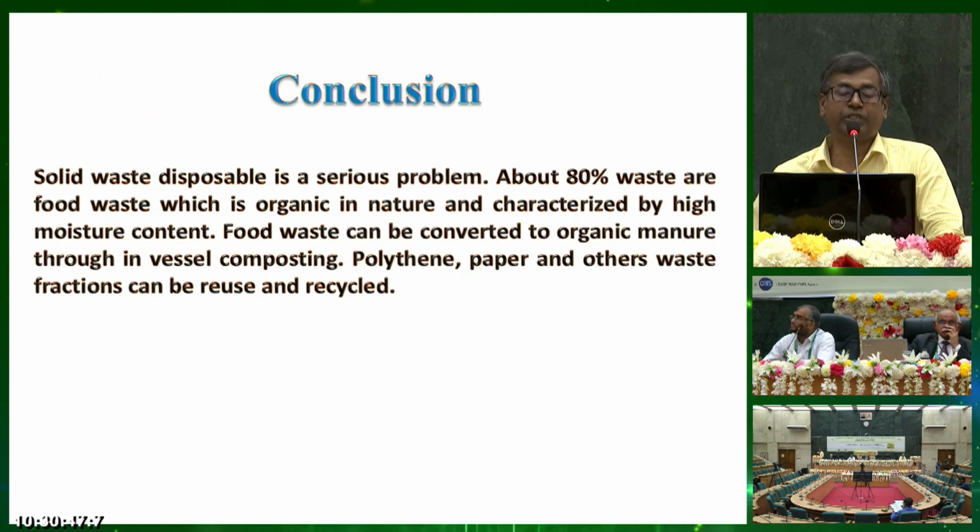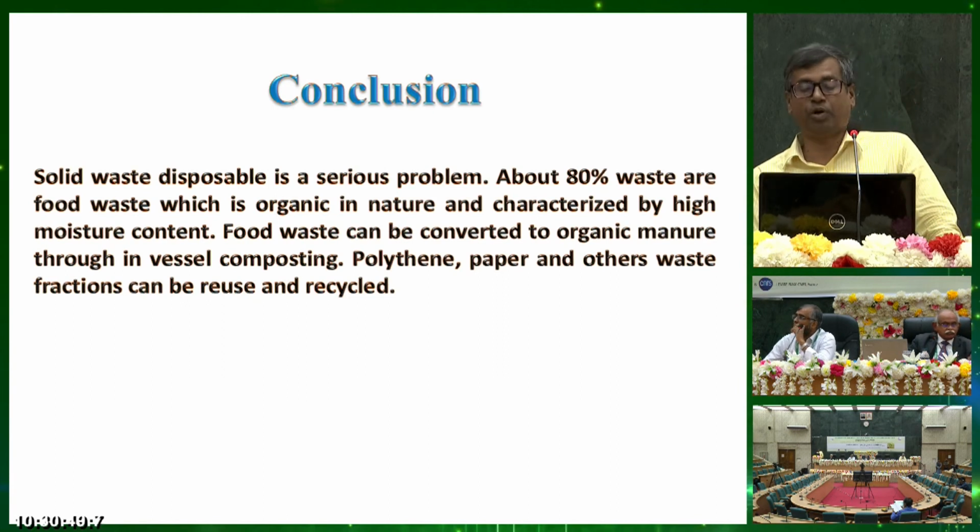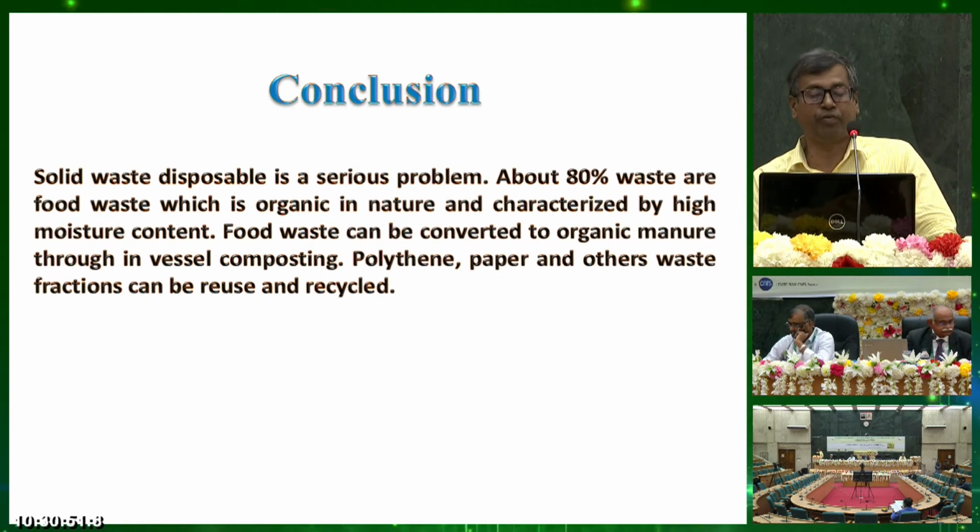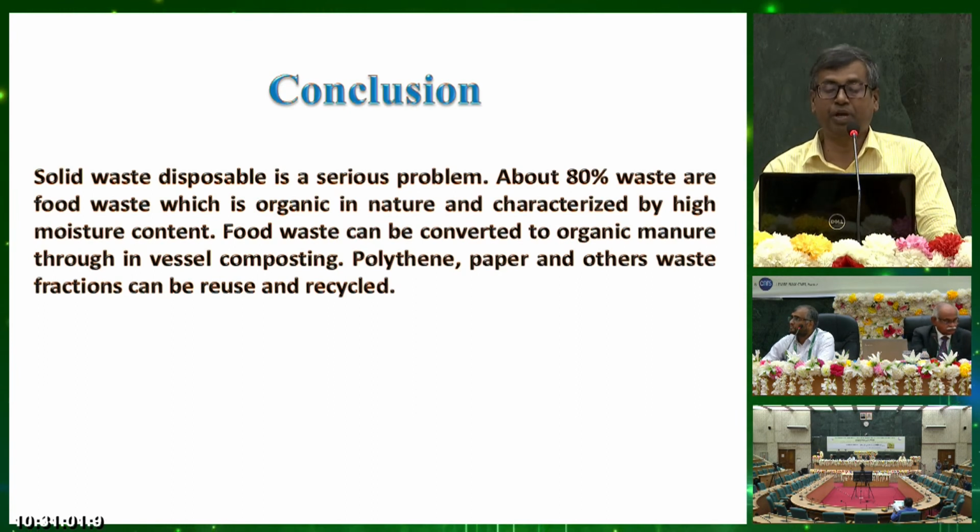So the conclusion is that solid waste disposal is a serious problem. About 80% of waste is food waste, organic in nature and characterized by high moisture content. Food waste can be converted to organic manure through composting, and inorganic waste like polythene, paper and other waste can be reused and recycled, and through this we can minimize the waste disposal problem. So waste is wealth and trash is cash. So lastly, thank you.